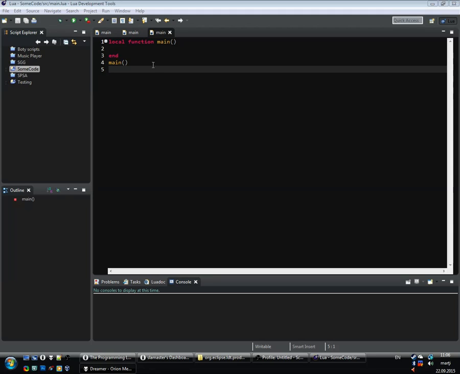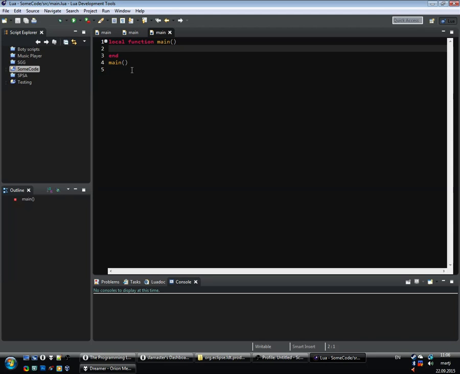Sorry for the delay. Okay, so let's get started on how to make a simple program. Here we have a simple function by default in our project called main, and you see enclosures.